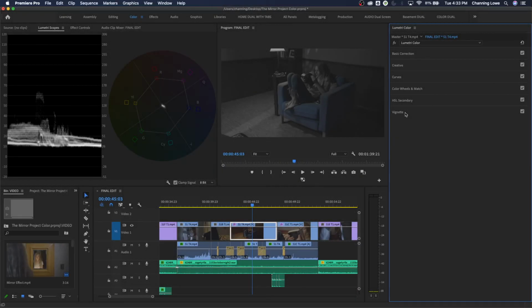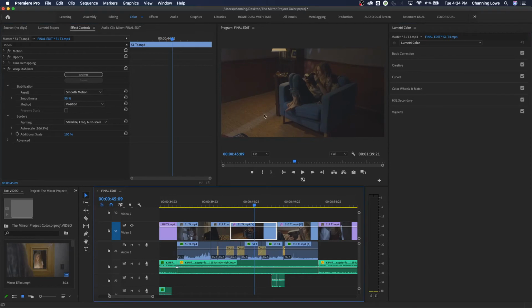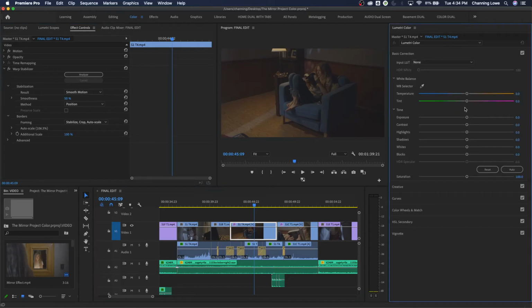All right, last thing here on the color panel is the vignette. This is kind of cheesy. I don't know how much I like the vignette because you don't have a lot of control over it. Vignetting is used quite often in color grading, but it is used mostly to emphasize a certain portion of the screen. Adobe just has a kind of a basic vignette that you can do.